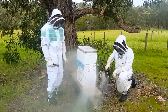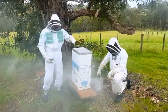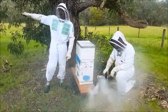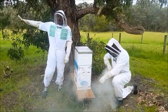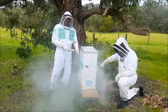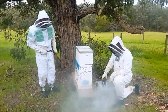To do that a bit more safely today, we're going to take this honey super off and I'm going to put it to the side. Then we're going to take one box at a time. I'm going to take this middle box first. We've got a table set up about 50 metres away, and we're going to put the box on there and go through and find the queen. The reason I'm taking it over there is that any foraging bees that are with us will take to the air and fly back to this location because they know this is home. So we'll end up having fewer bees over there, I hope, which will be a great result.